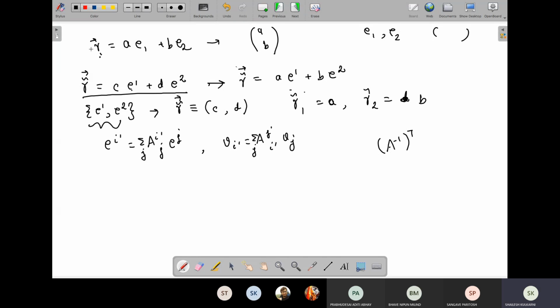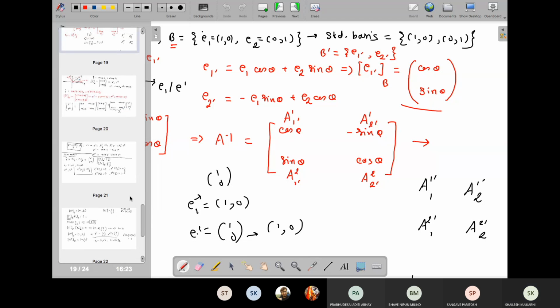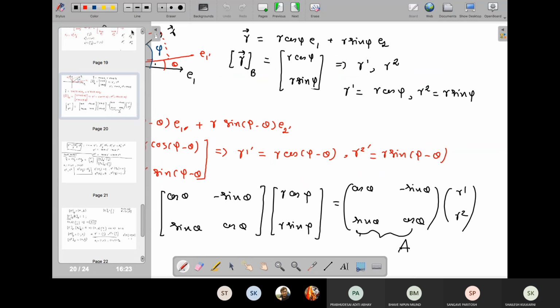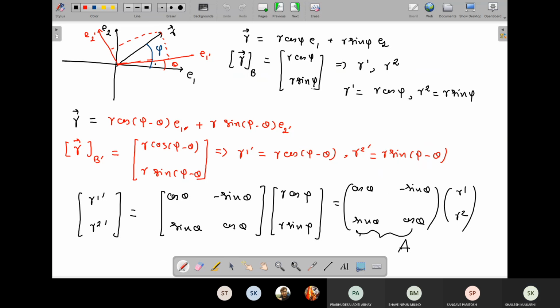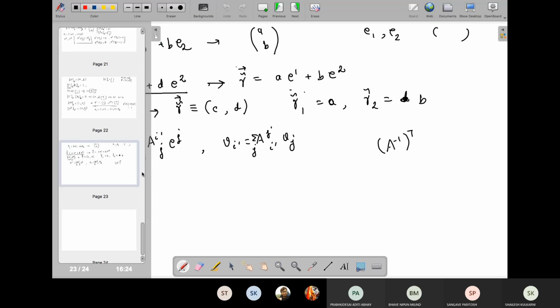The reason is the following. What kind of matrix am I having here? What kind of matrix is this? It is an orthogonal matrix, right? This A is an orthogonal matrix. What do I mean when I say A is orthogonal? For an orthogonal matrix, A transpose A is the identity. So A inverse equals A transpose, right? So because of this orthogonality, at the end you will get the same result. A inverse transpose is just A. You will again get A there. Is it clear?